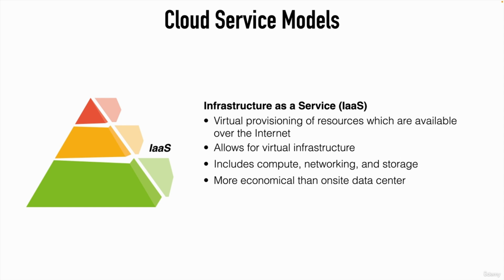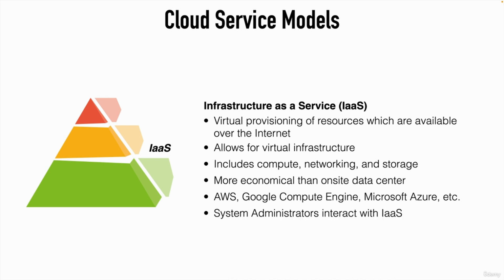You only pay for the resources that you're using, and those resources can be easily expanded or decreased on demand. So you're getting elasticity. Elasticity means that we're able to easily change the size of the resources that we're using. We can expand those services, or we can compress those into a smaller amount of services. Some well-known service providers that you're likely familiar with would include AWS, Google Compute Engine, and Microsoft Azure. Most typically, the users inside of a business who are interacting with an IaaS solution would be system admins.